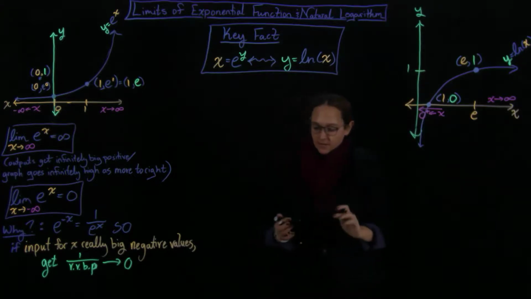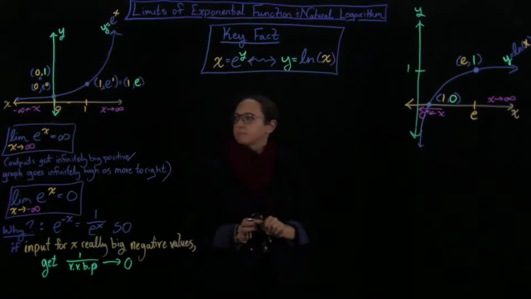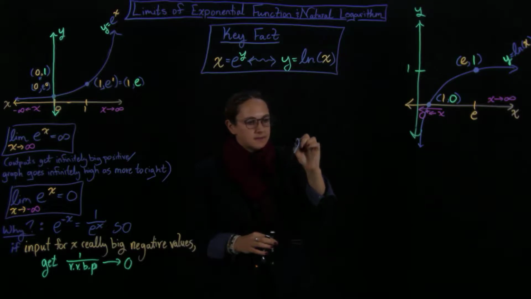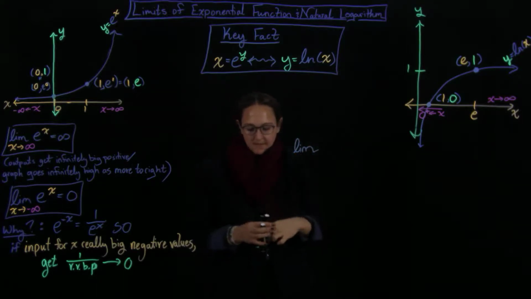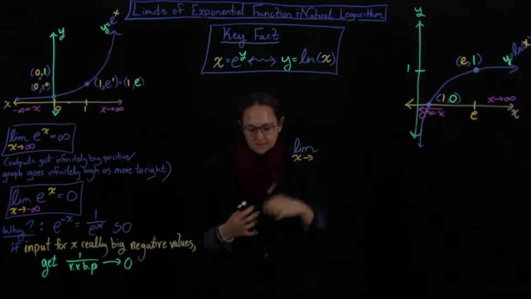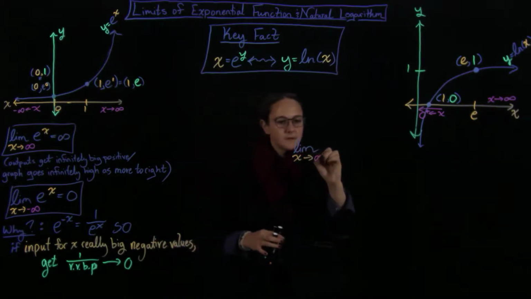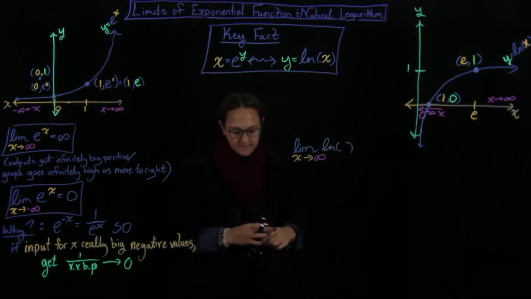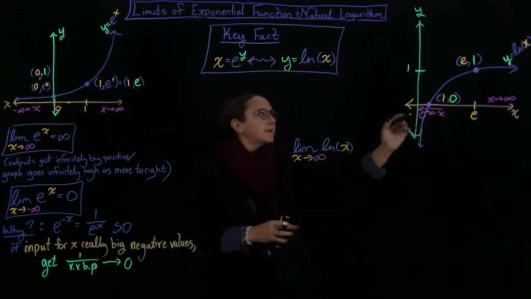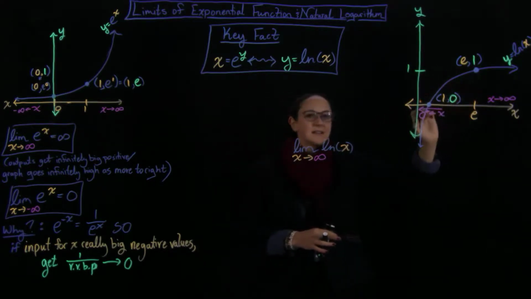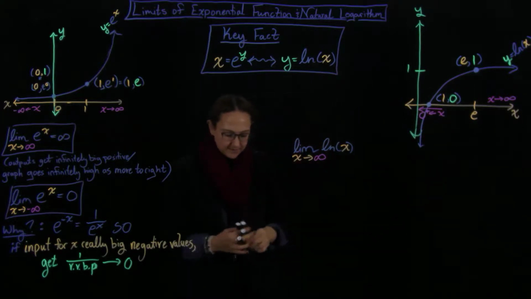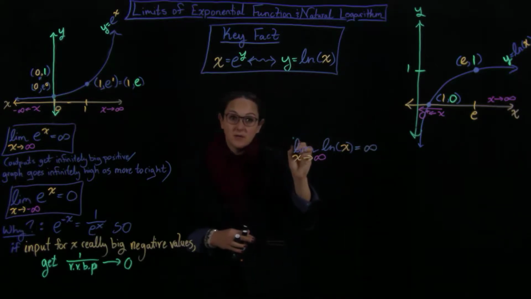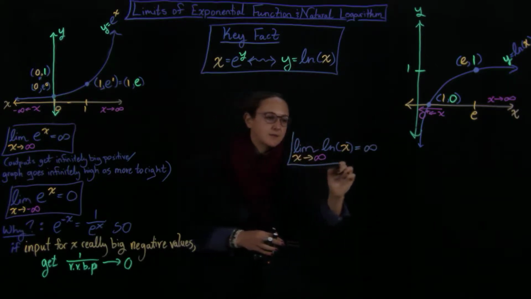Okay, so let's go ahead and compute some limits. The first one I want to look at is the limit as x approaches infinity of the natural log of x. Even looking at the graph, it looks like it grows much slower, but this is actually going to be infinity. It's a little harder to tell than in the other case because logarithmic growth is really slow, and exponential growth is really fast. That's something important to know in life.